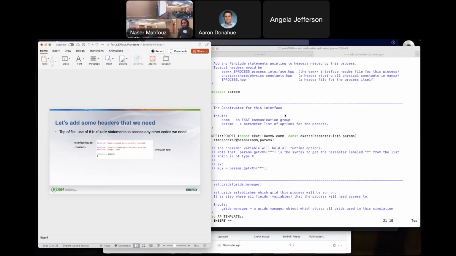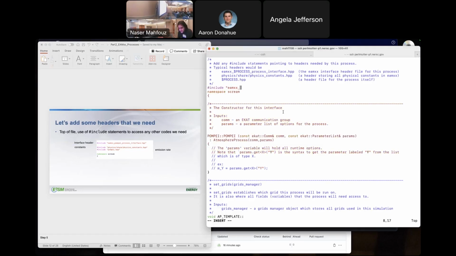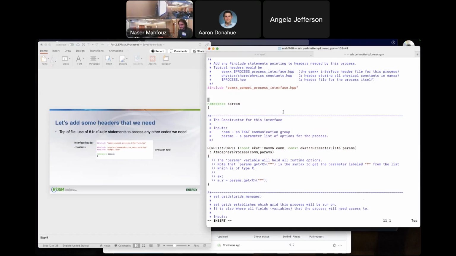So first, actually, headers. I didn't think about it yet, but we need headers to get some utilities we're using throughout the code. The first header is the header that we just edited, so include that. If you don't want to type things and be at the mercy of typos, you can copy from my branches, but I'm going to be typing them because it helps to get muscle memory with this stuff, in my opinion, at least.